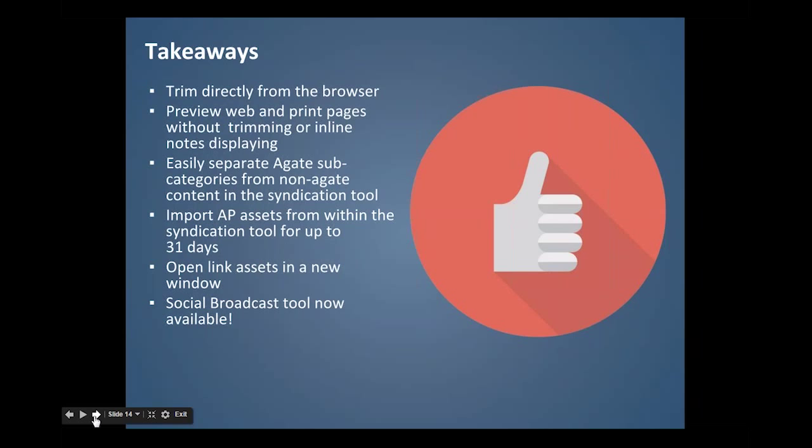When will the trim directly from the browser be available? I don't have the little scissors icon or the preview for web and print. Yeah, so that's part of the appliance 10 or 2.10 update, which includes, I'm sorry to get technical here on you, BLOX CMS 1.22.7. It's just all these version numbers. And so as soon as your appliances get updated to that version, you'll have those tools.